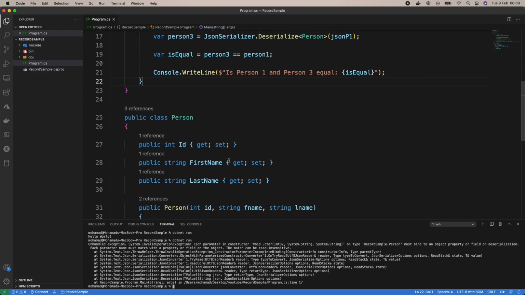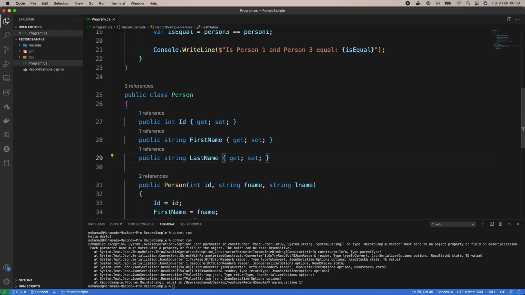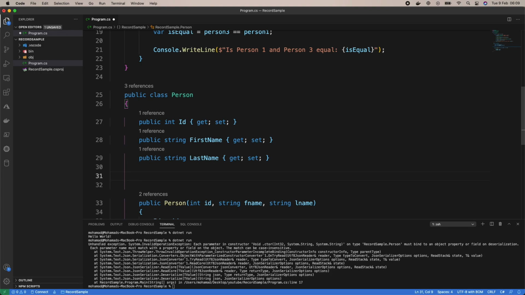So the compiler is complaining. Why is it complaining? It's saying that each parameter constructor must be bound to an object property or field on deserialization.